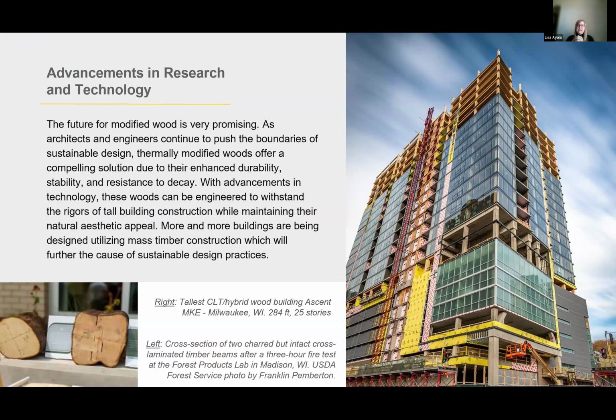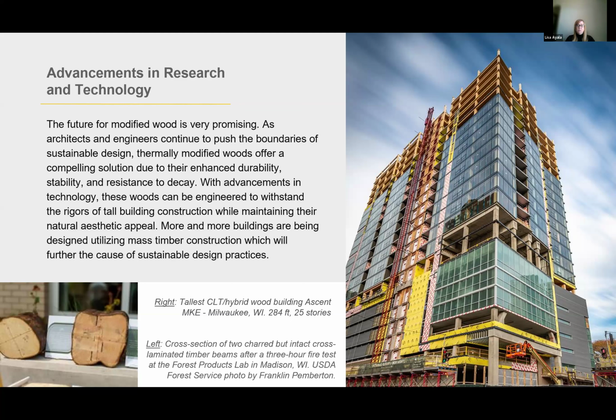So a lot of you may be asking, okay, this is great. What is the future for thermally modified wood? Where are we going with it? We now know we have certain applications such as decking and cladding and soffits, but what about the future? Well, I challenge everybody to look to CLT, to look to mass timber, because thermally modified wood can be very, very promising for this type of application as well. And I note that there are a lot of CLT type buildings that are going up now throughout.